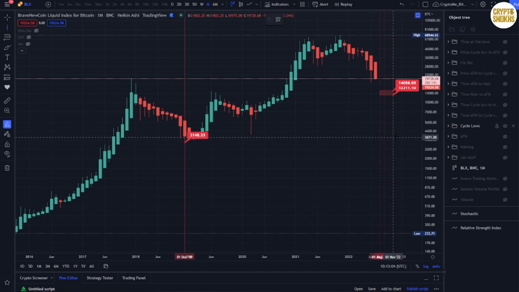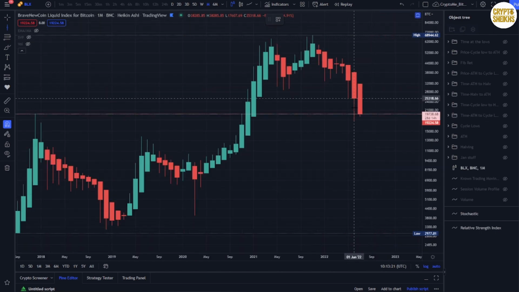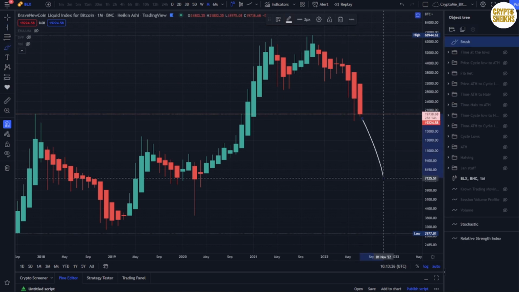We're looking at a low somewhere between August and September, and it can go down to maybe 12,000. So this is based on the previous cycle analysis. That's what we have, and so far it seems to be playing out well. But I have to clarify again, it doesn't mean that we're going to see this happening tomorrow.